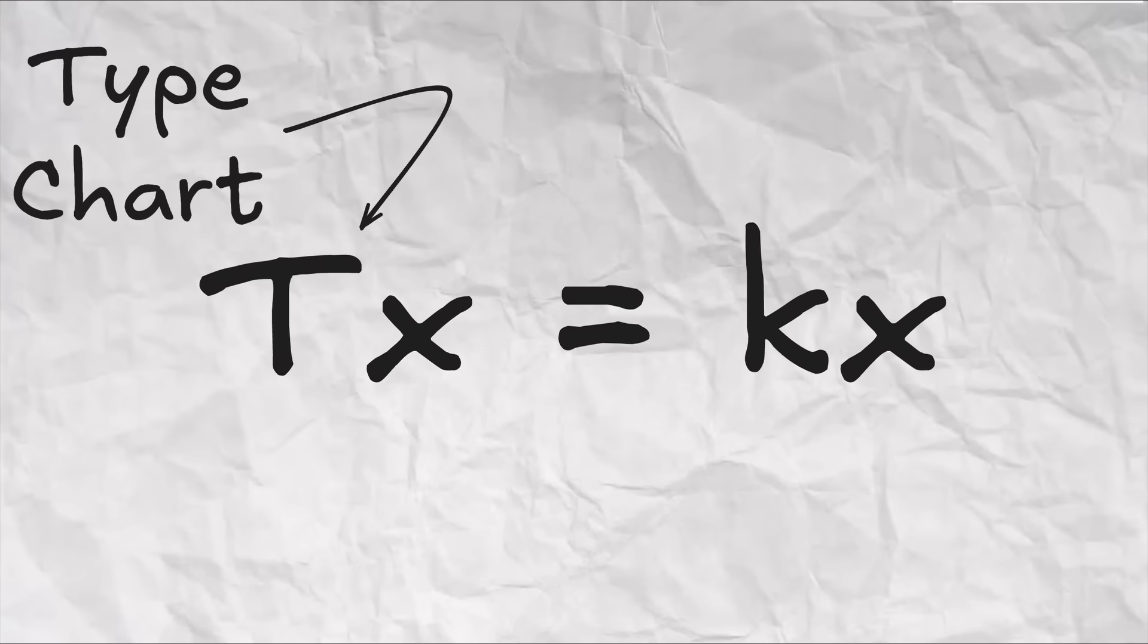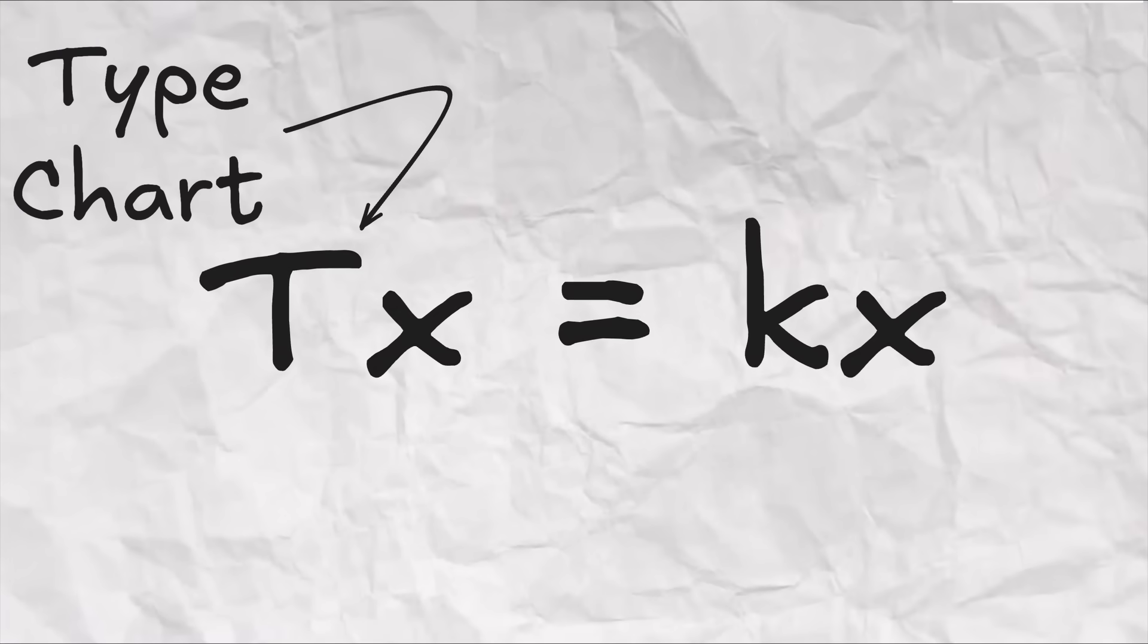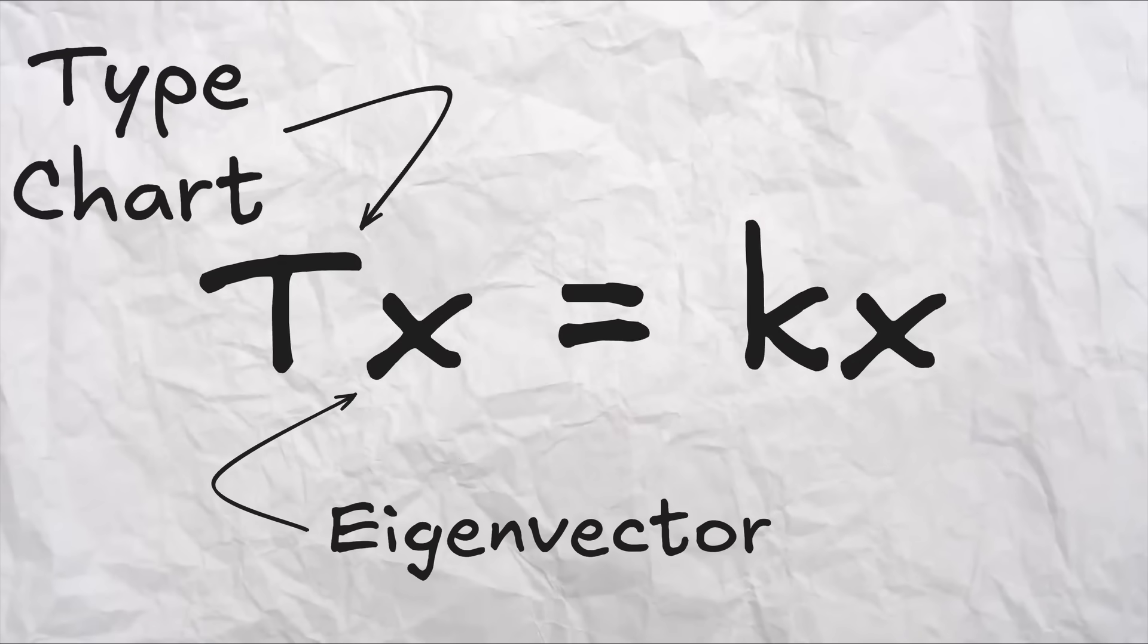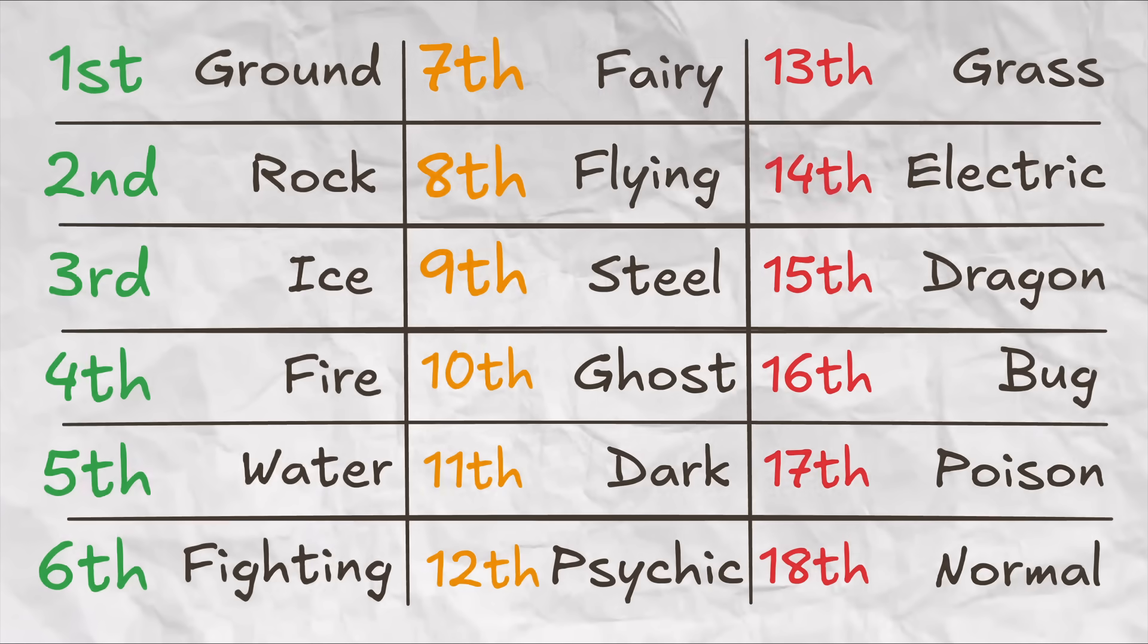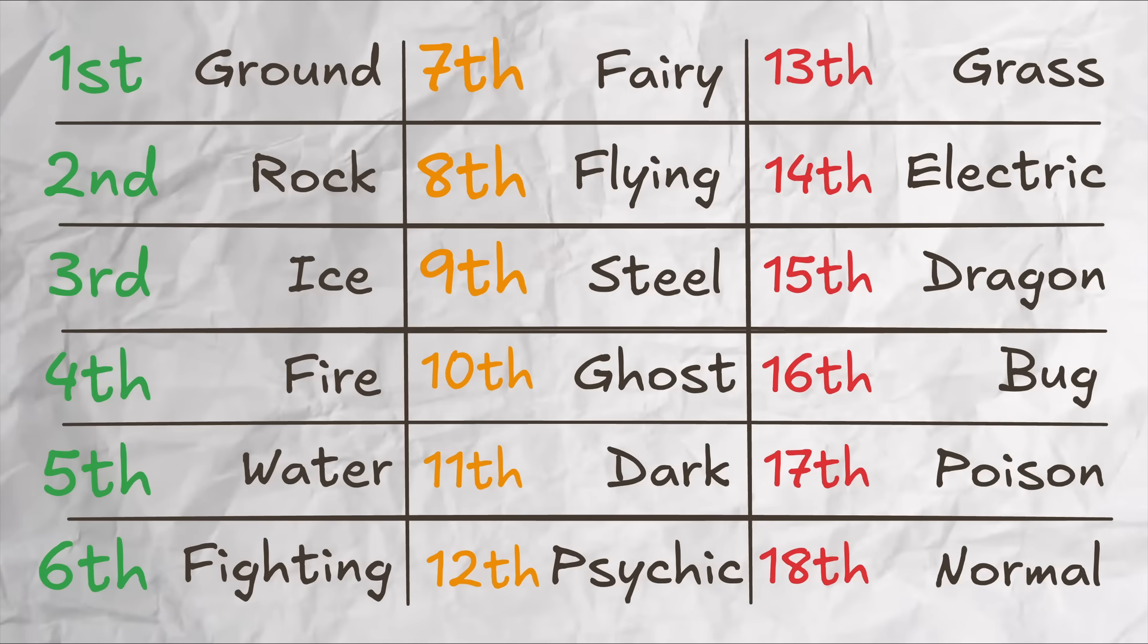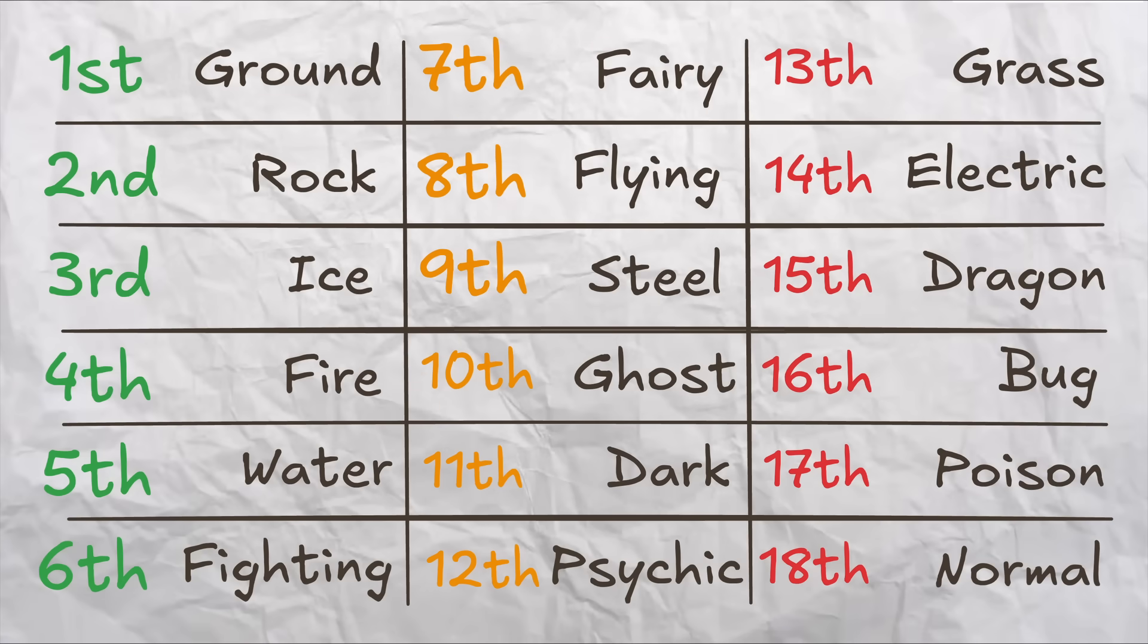It is not crucial to understand this math exactly, but if you're curious, in this form x is called an eigenvector and k is called an eigenvalue. If we go through the math, we see that this is the ranking of the existing types, and many, many of y'all pointed out that this looked wrong in so many ways.